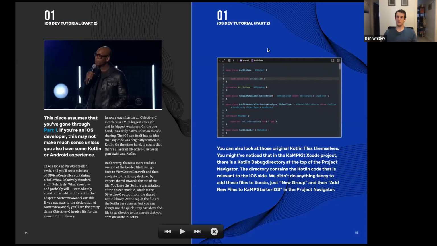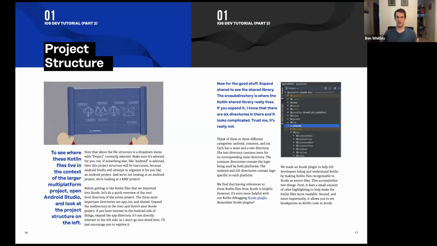Another big focus of part two is explaining Android Studio. It's like a whole new IDE, right? There's a lot of tools. It's a big, complicated new thing. So you want to learn to filter out what you don't need to know for your first time in there. We point your attention to exactly where you need to look.